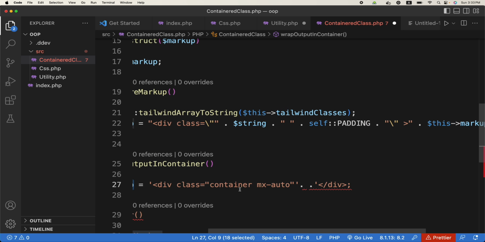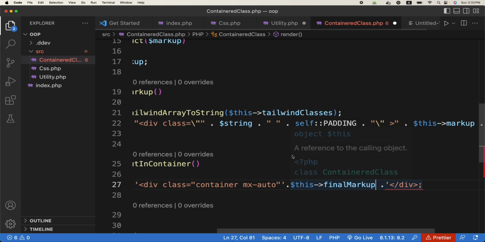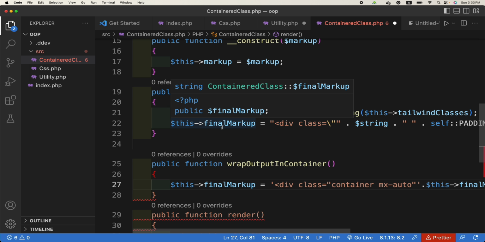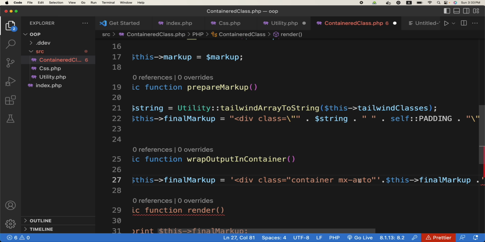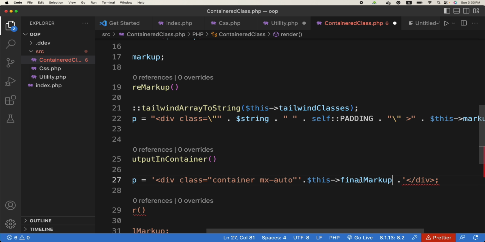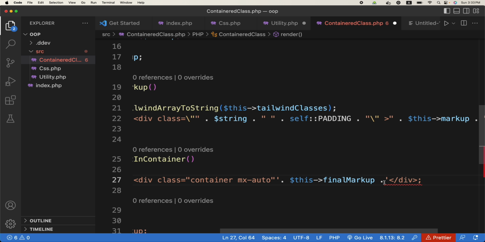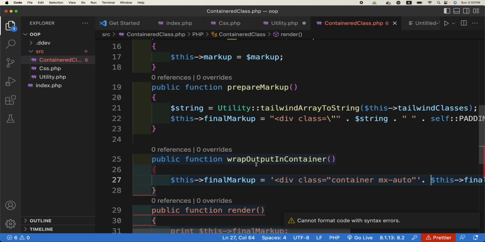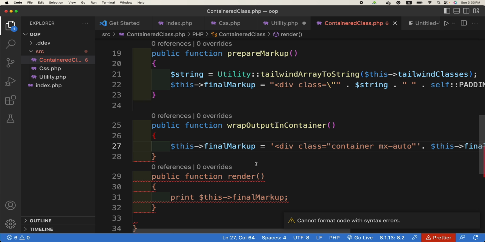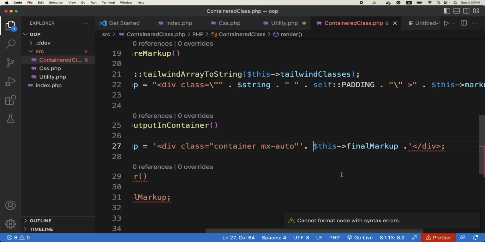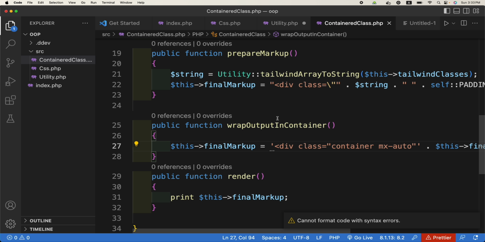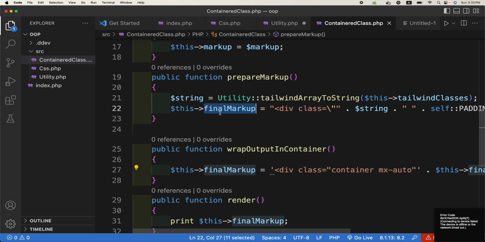This final markup again, because this method will create the final markup. Here it is being created, and this final markup is again being surrounded by the container. Okay, so what will this wrap output in container function do? What is the problem? A single quote at the end of table. Okay, this will wrap whatever is the final markup, because we pasted it inside the final markup. That's why it is easy for us to wrap it again.